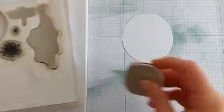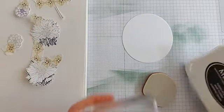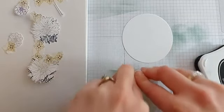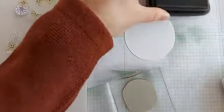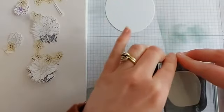Let's get that beautiful big flower. I'm colouring with not blender pens, sorry. Yeah, they are blender pens. My Stampin' Blends today. So Memento is a perfect match for that.